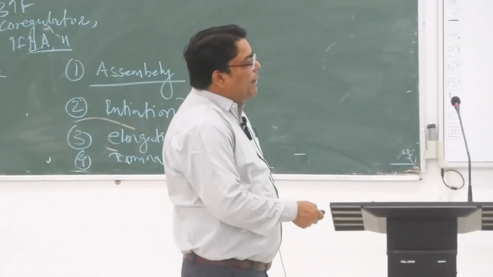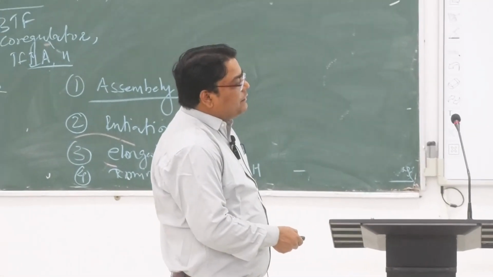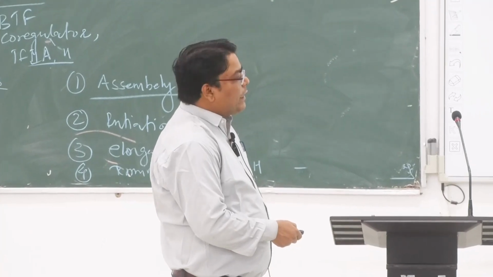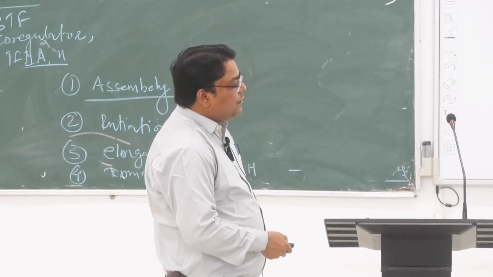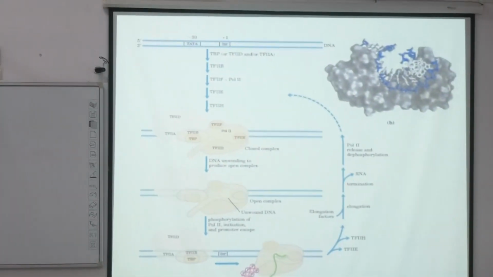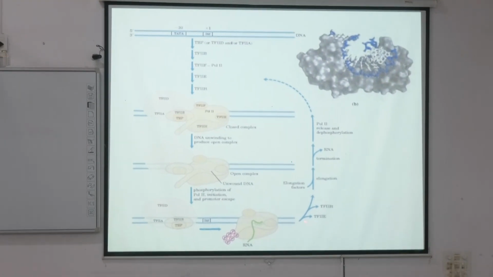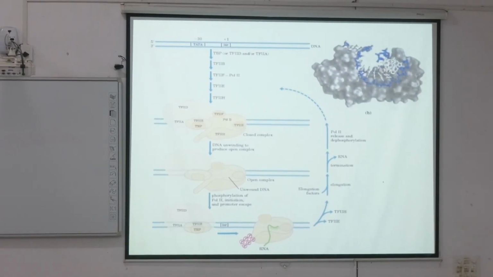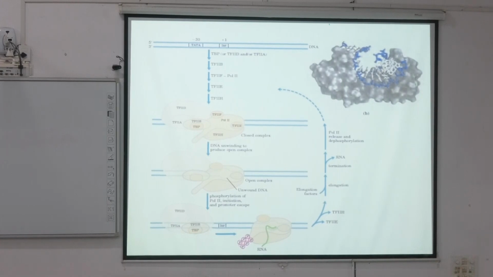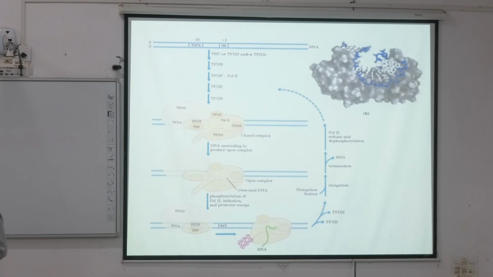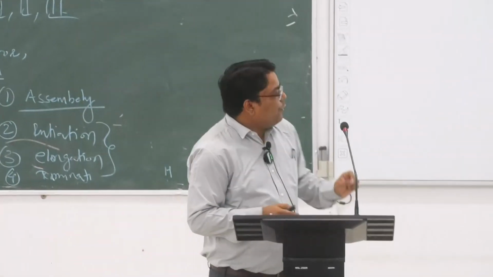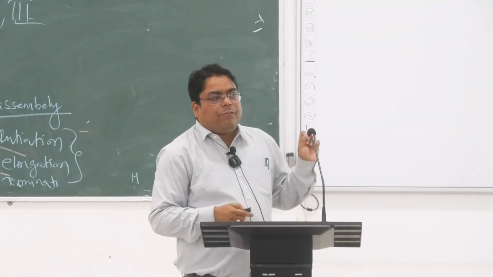So there is the closed complex. After that this complex opens. You will see the bubble here. Okay, and there is a formation of RNA, and all the proteins are excluded from this DNA template, and they go again for the next step, because it is a cyclization process. It is a cyclization process. Which one does the polymerization? RNA polymerase II.